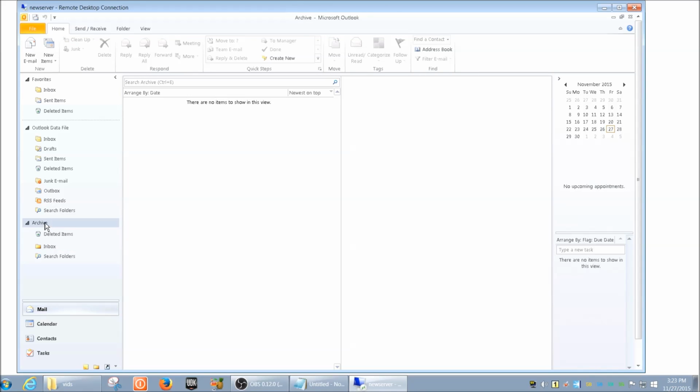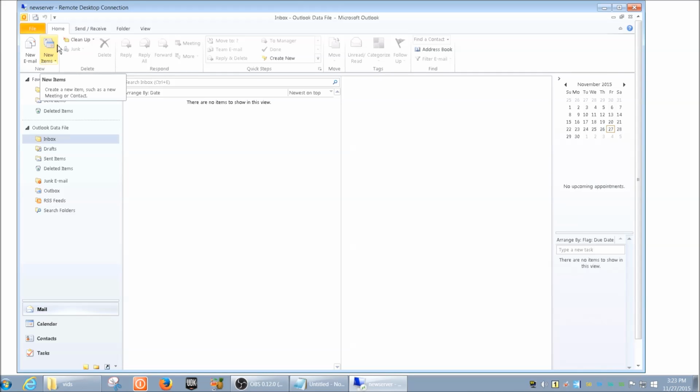This is something you can tell the user to do themselves, because it's an easier way to do it. So I'm just going to close this one real quick. I'm going to right-click, close archive. The second way is a little bit easier, so you can give these instructions to the user that has the issue.